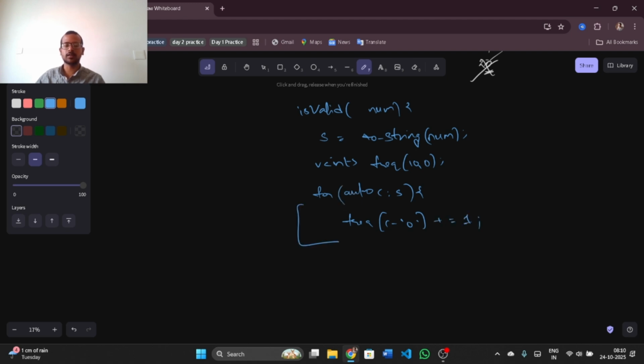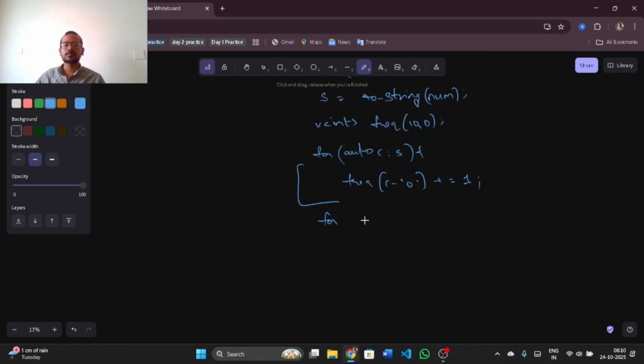We are incrementing the frequency map. Now for int i is equal to 0, i is less than 10, i plus plus. I am starting with i equal to 0. Why? Because even if the frequency of 0 is greater than 0, nothing but 1, 2 or 3.